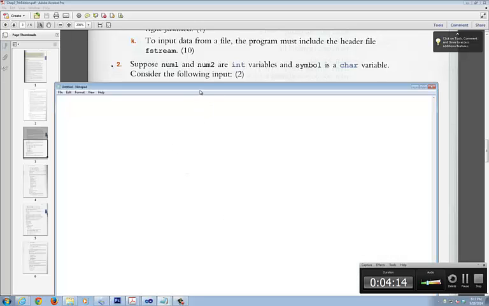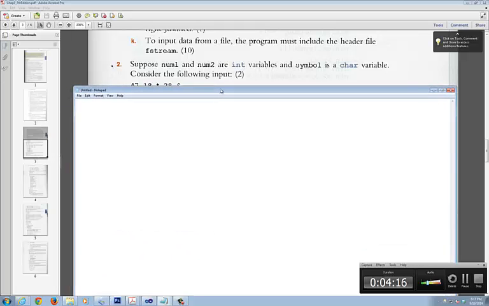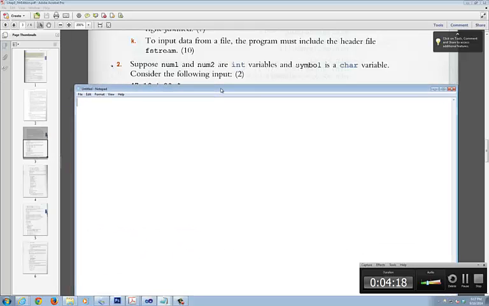So right now, just reading what the statement says, it's basically wanting you to use int for num1 and num2, right? And char for symbol. That's the data type right now.